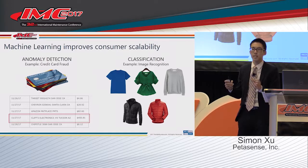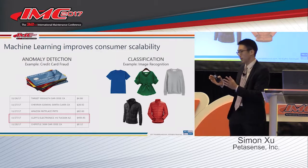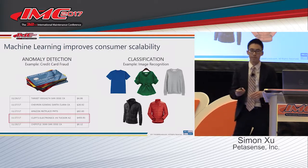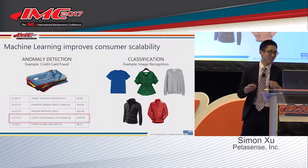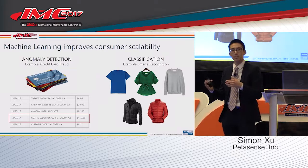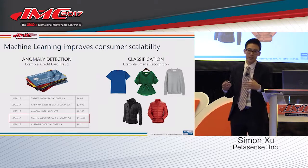And you can see that this is very useful in e-commerce, for instance, where you have a lot of images of different products, and you want to help customers like us try to find the product that we're looking for. And I already made fun of Facebook once, but in a more nefarious use case, it could be Facebook looking at your Facebook photos and trying to determine whether you like turtlenecks or not.